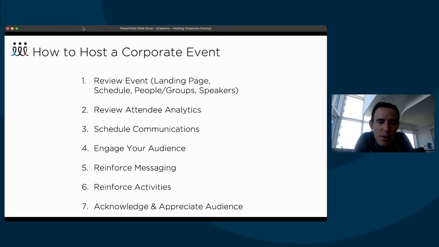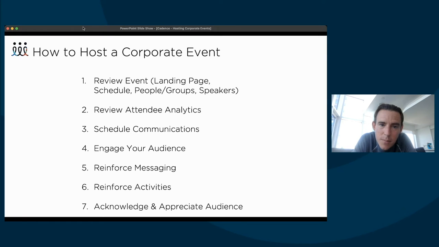But make sure your home screen looks beautiful. Make sure that the images are high quality. Make sure the tiles are really conveying the things that are most important to you, but also what you think the different groups might be most interested in, so that they have one-click access to building their schedule, checking out sponsors, engaging in games.